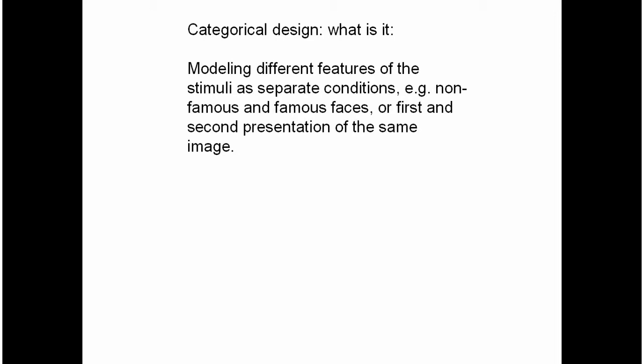The other categorical factor is the repetition of the presentation. If the face was presented first time during the session, it is one category of the repetition factor, we can call it like this. And if it is shown second time, doesn't matter if it is famous or non-famous, it is the second category.